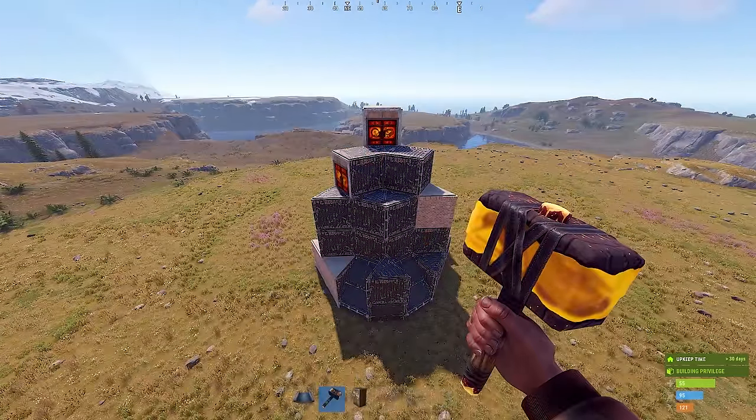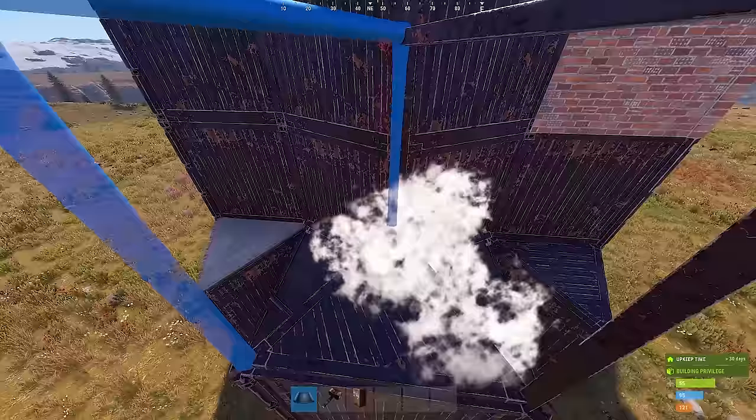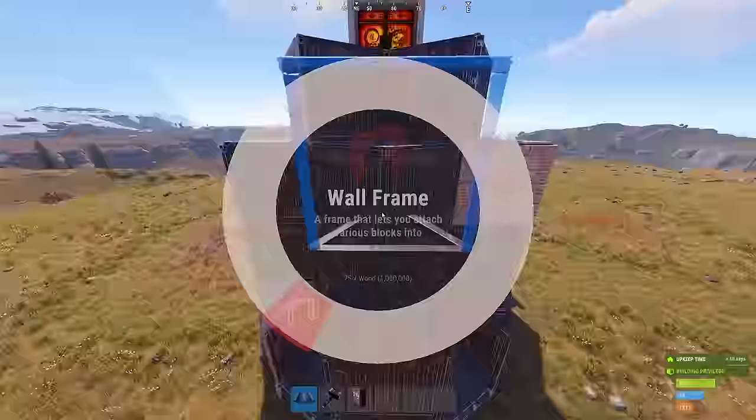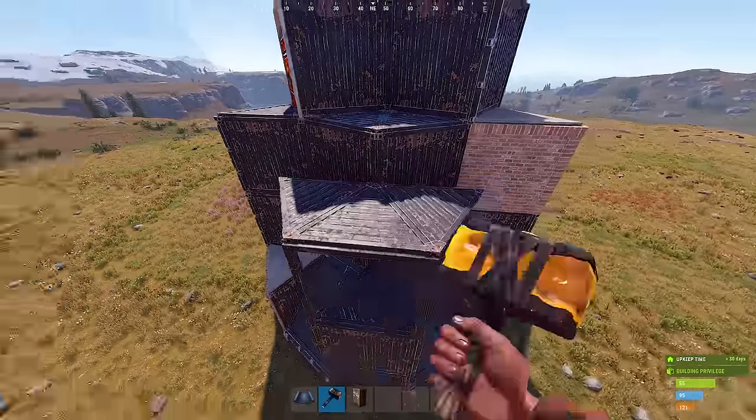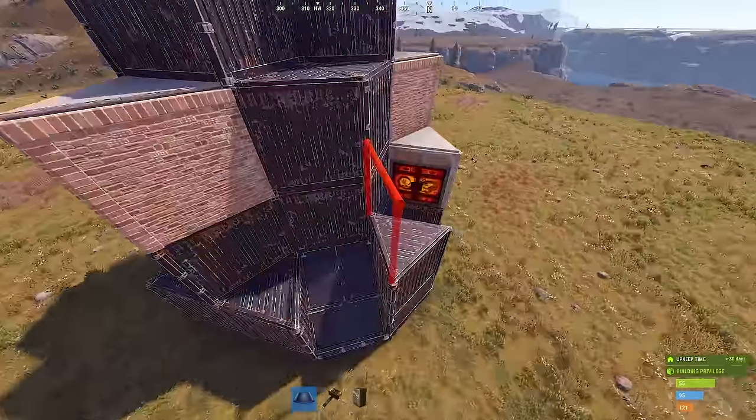Next, let's build a shooting floor, and at the start, as you can see, I placed these frames here, which I later changed into full walls because it makes the base and shooting floor stronger. So I highly suggest you place full walls here instead of the frames.